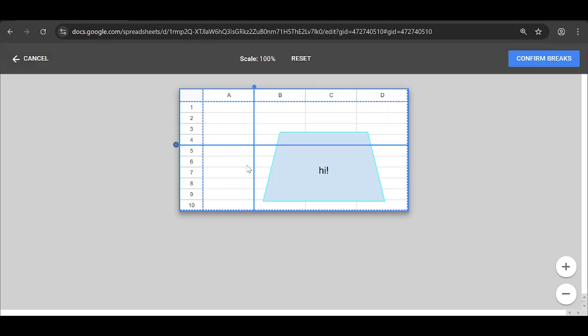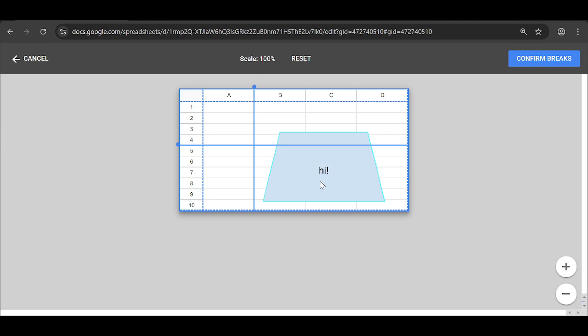Think about readability here. Place breaks just above section headings, totals, or blank rows, so related information stays together. If a page looks too crowded, nudge the line to give key rows some breathing room. Conversely, if a page looks sparse, pull the break to balance content across pages. Remember that your current margins and scale affect how much fits. The blue layout helps you visualize the result as you position each break.